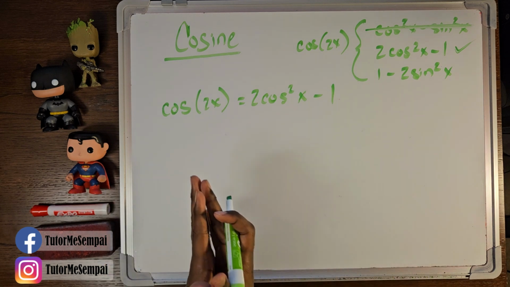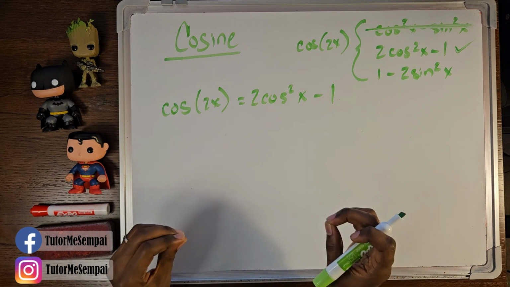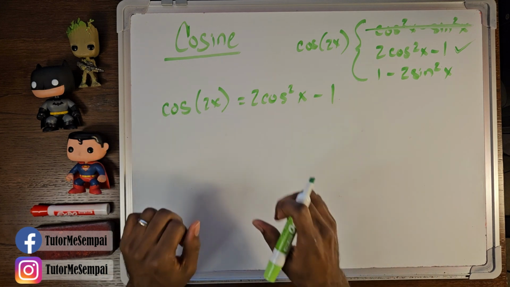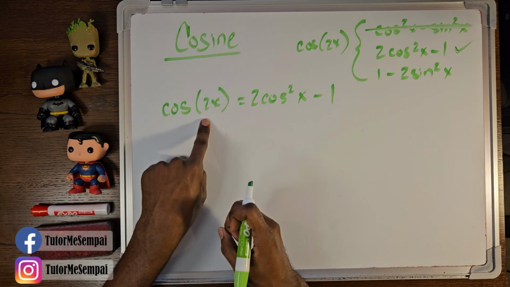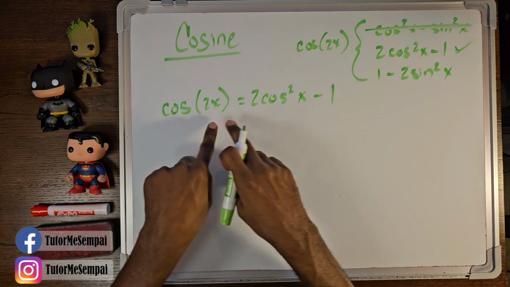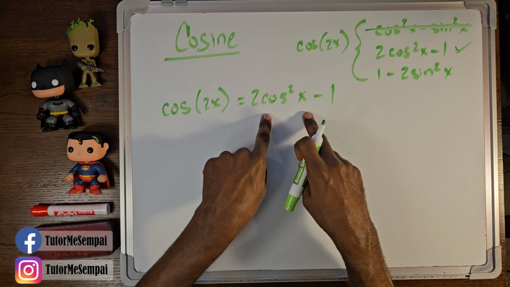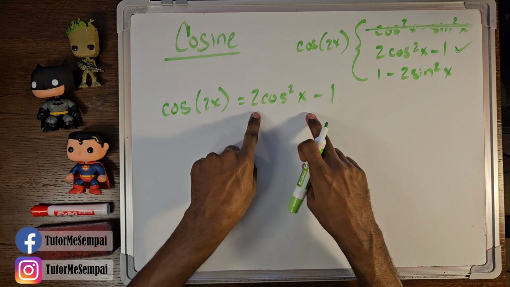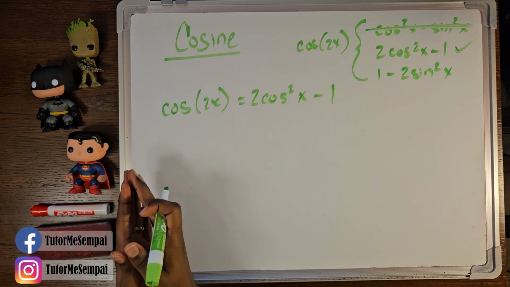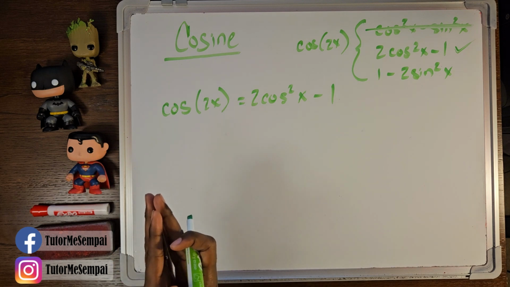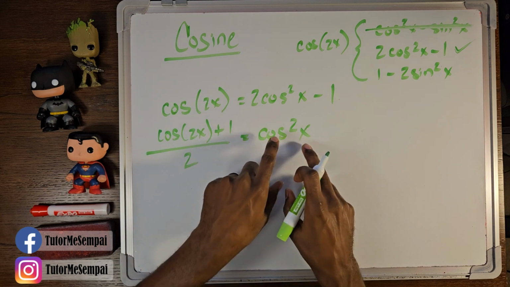Now, like we've been saying, we want to find cosine's half angle identity, half angle. So let's focus on the angles for these trig functions. We have a 2x and we have an x. Which one is half of the other? This x is half of the 2x. So we want to start there. Let's get this by itself so we can have a half angle on its own on the other side of the equal sign. So now we've gotten this by itself.